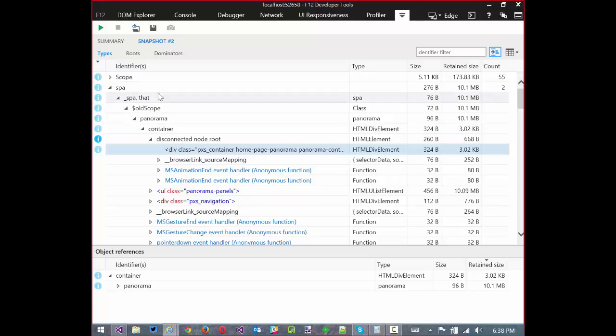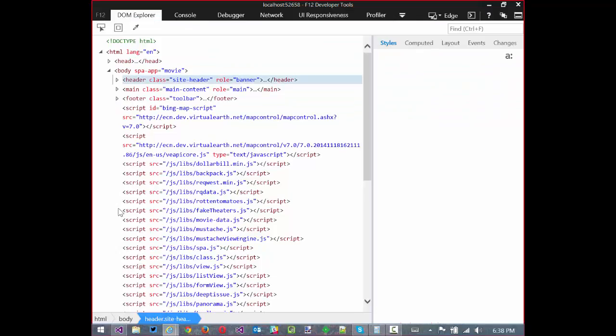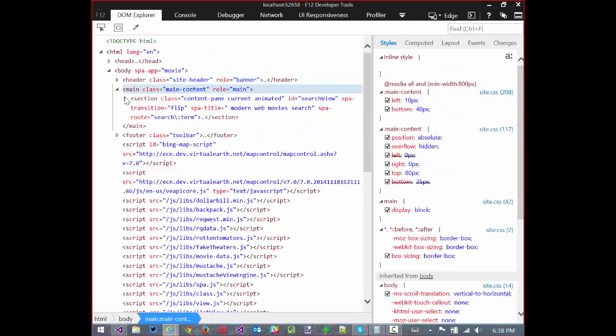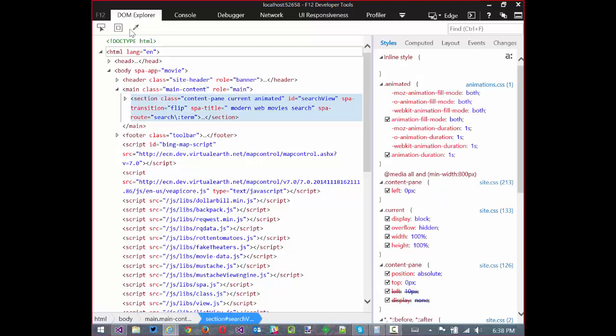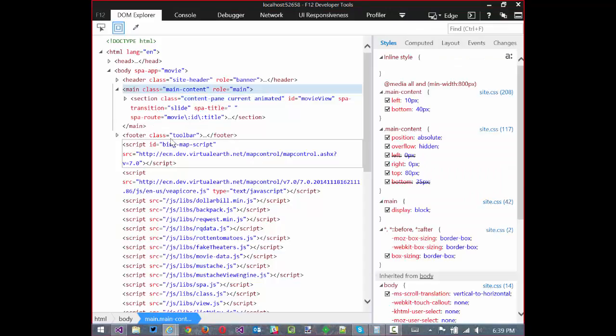So let's do this. I'll just right click here. We'll inspect the element just to give you a little heads up on what's going on. Here's the view code, and if I do this, you'll see this is the area that holds the content for this particular view. Around it is kind of a layout. As I switch between views, if we just go back, you'll see this change. You notice it's the movie view. Before it was the search view. And what I do is I add and remove the markup for the views.